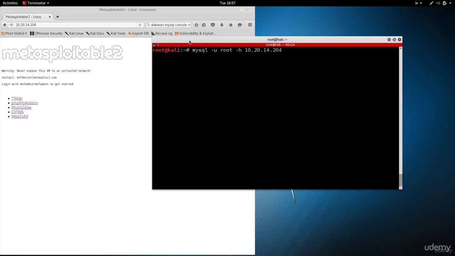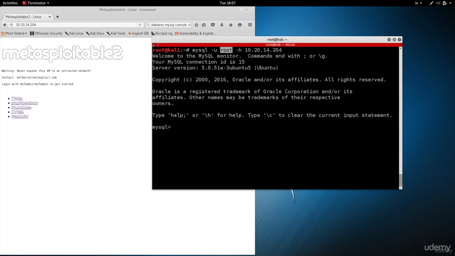There's nothing fancy here, just logging into MySQL, and I'm putting the username as root, and Metasploitable doesn't use a password for the root, which is really bad, but obviously it's a vulnerable system. So I'm just going to log in, and I'm not hacking anything. I'm not doing any SQL injections. This is just the terminal for MySQL, which the web application would use to interact with the database. So I'm just trying to show you what I mean by databases and what's saved in there.